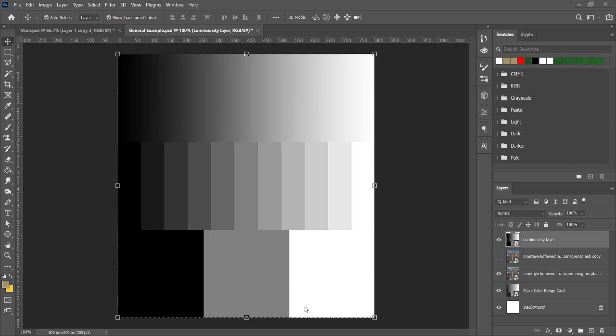Lighting category retains white and fades away the black, but contrast category retains the black, retains the white, and fades away the 50% gray. So they create contrast by both darkening and lightening the colors of the base layer. So this is how the effect looks like.